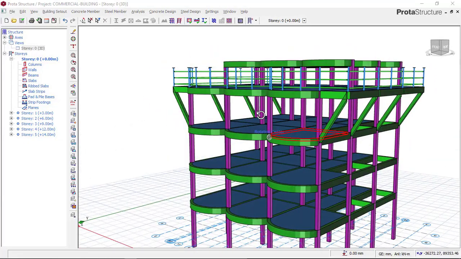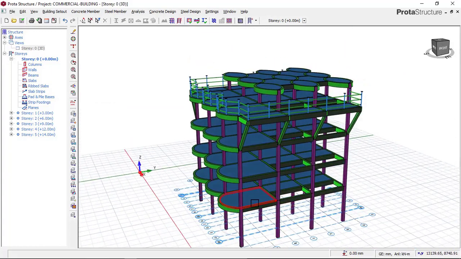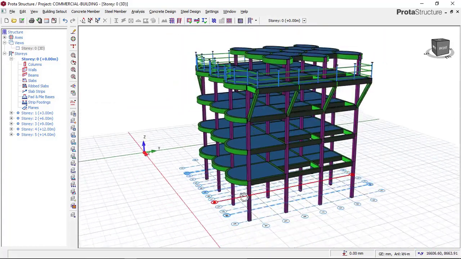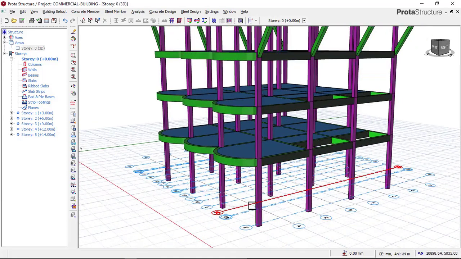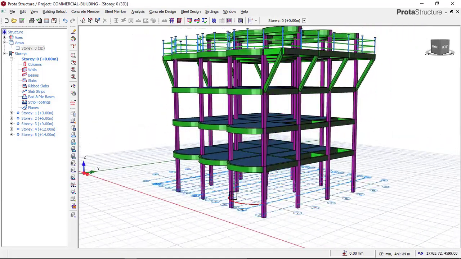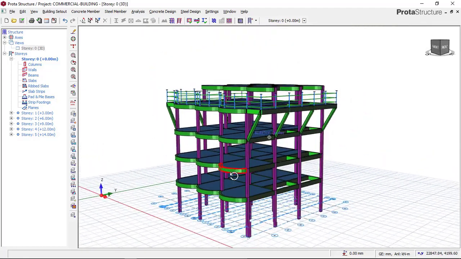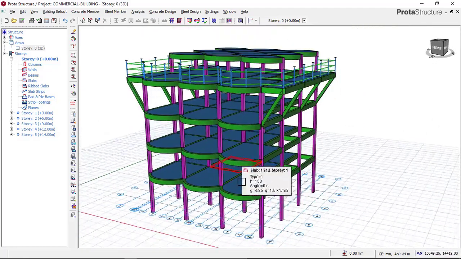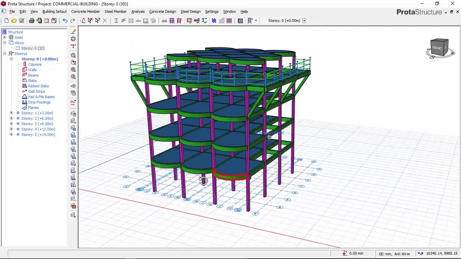I am your instructor. Today, we will be learning how to design a raft structure. In my previous video, I have been seeing a lot of comments on how I should make a video on how to design a raft foundation. So today, I'll be showing you how to design a raft foundation using this structure here.